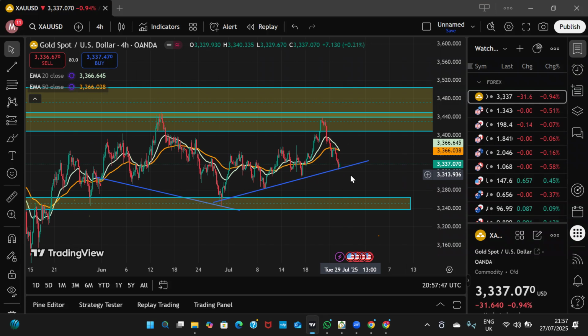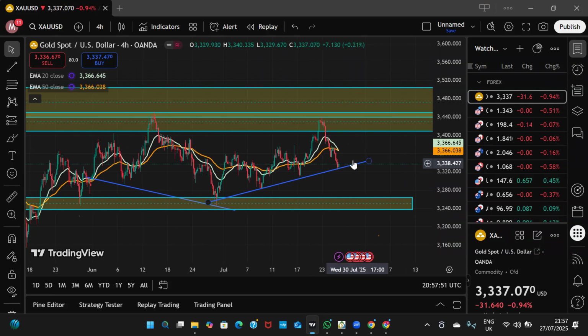Well, you can't be too sure because there's every possibility that price could still respect the bullish momentum around this area and continue higher. So yes, we want to wait for a confirmation on the 4 hour that tells us that, okay, yes, now already I have a break of structure around this area. I have a close below the two moving averages, 20 and 50. I also have a push down.